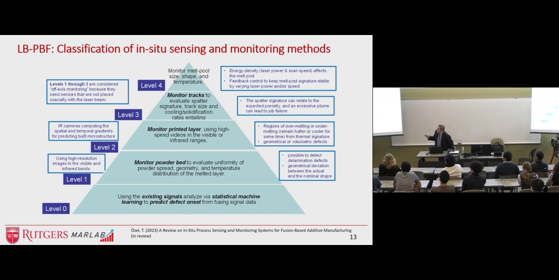At level 3, you can monitor tracks, which means a part is actually split into geometry stripes. The stripes are split into tracks, and this is how laser powder bed fusion works. So you can actually look at the health of the track. What is the process signature track to track and stripe to stripe? So you can look at the transition of quality states at this level and evaluate the spatter signature, evaluate the solidification cooling, look at the cooling rates. You can measure them, and I'm going to show you some results.